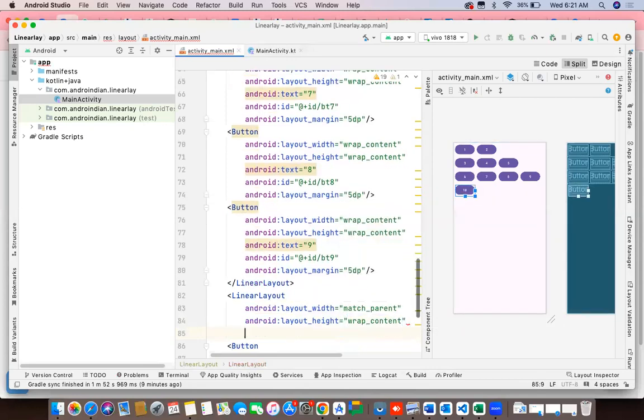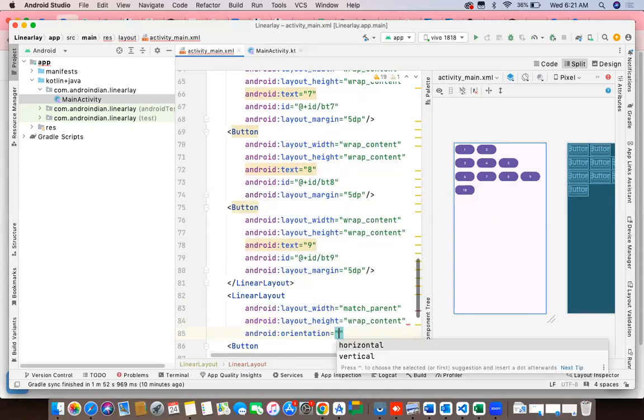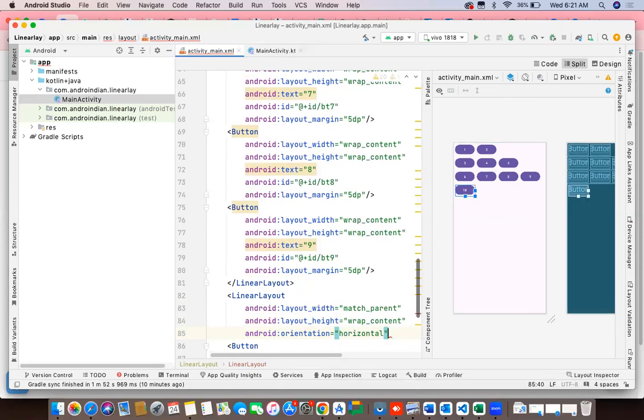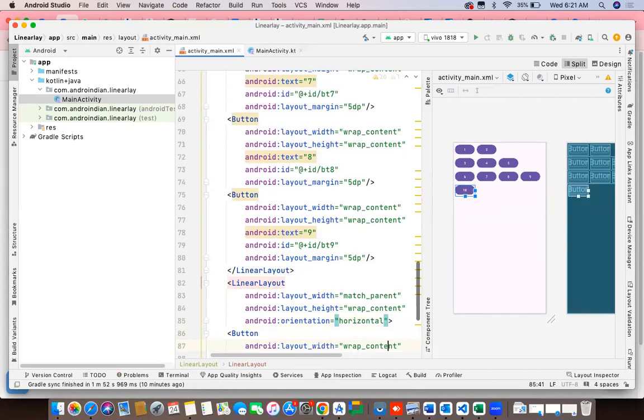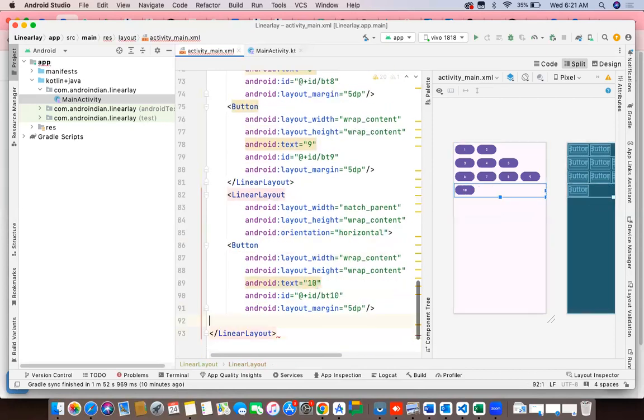So the width and height content, orientation horizontal. So I have given it like this, right. Then after this button, I'll close the linear layout. Done.